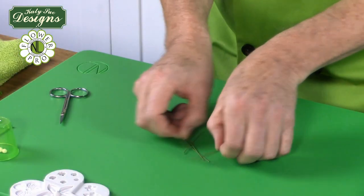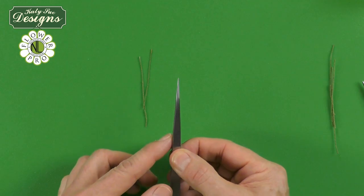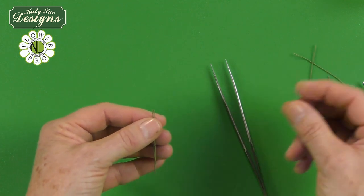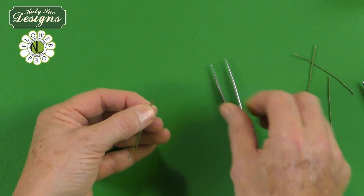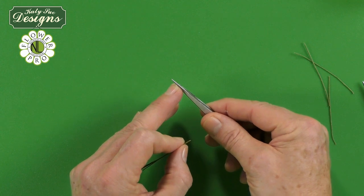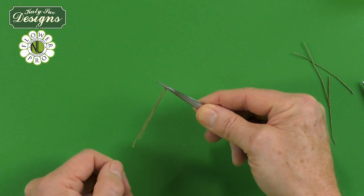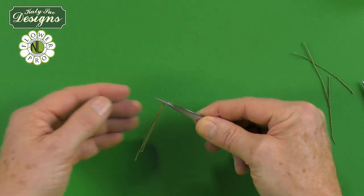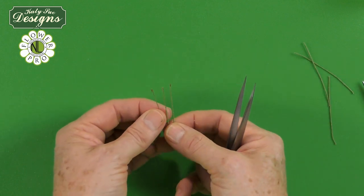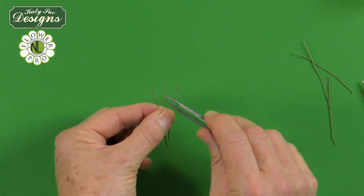Once you've got the wires prepared, we're going to make a very tiny hook on the end of these. I'm going to use a pair of tweezers, and I'm just going to take my wire. I usually take about 3 wires at a time. I'm going to come down about 1 centimeter down the tweezers, so the edge of the wire is just at the tweezer. Then I'm going to fold this over and just squash this. So I'm almost making as small a hook as I can on the end of the wire. It wants to be a very, very tiny little hook on the ends of your wires.